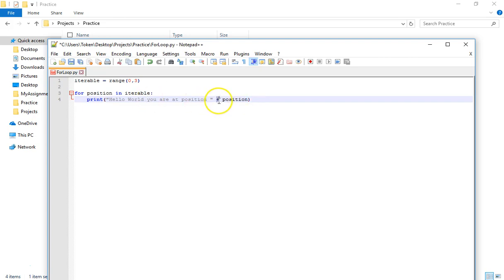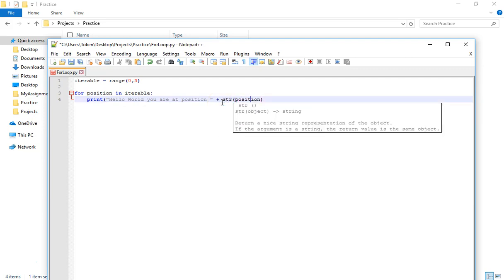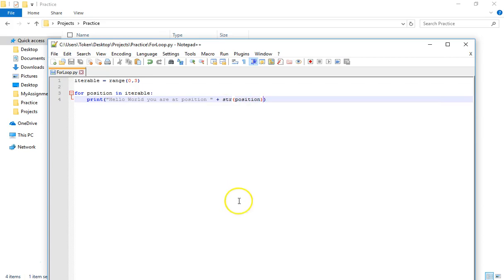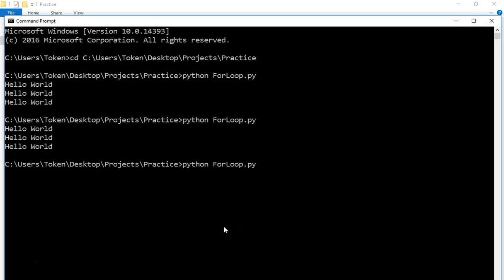And remember, using this concatenation technique, this double quotes and the text inside is a string. So I want to combine a string with a number. Will that work in Python? No, it's not going to work. We have to make sure we use this correctly. So I need to make sure this is also a string. Right now it's used as a number, an integer. So I got to go ahead and cast this into a string for it to work. Now, let's go ahead and run it.